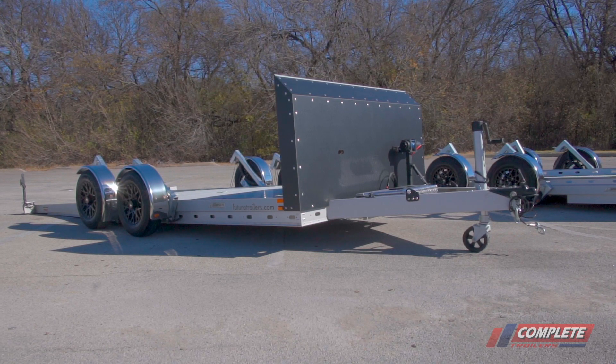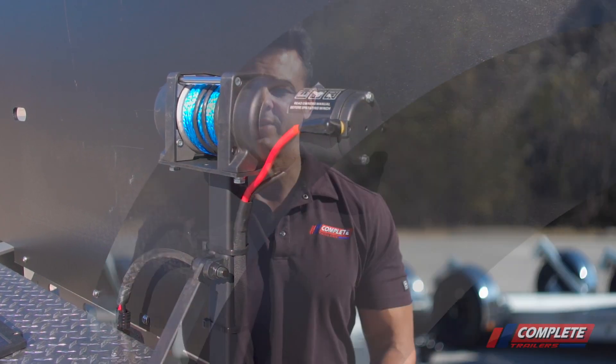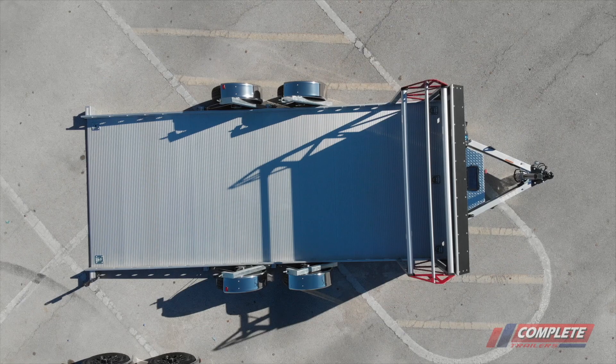In terms of available accessories on the Supercar, we've added the stone guard as well as the recovery winch that you see here. What you can't see is that there's a spare tire mounted underneath each of these trailers. So if you ever have a flat or a blowout, it's underneath the trailer and easy to access.